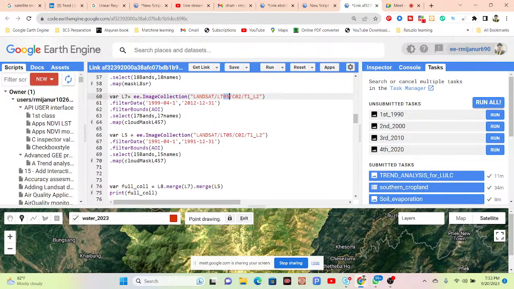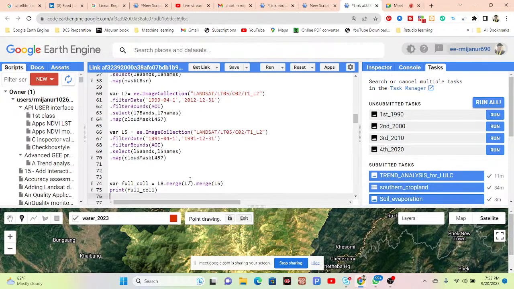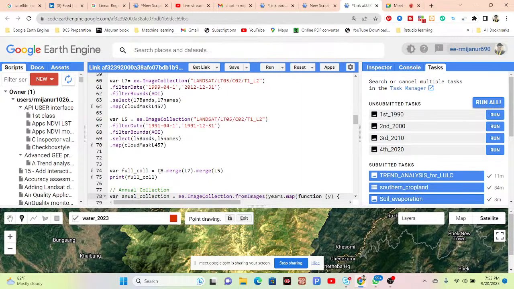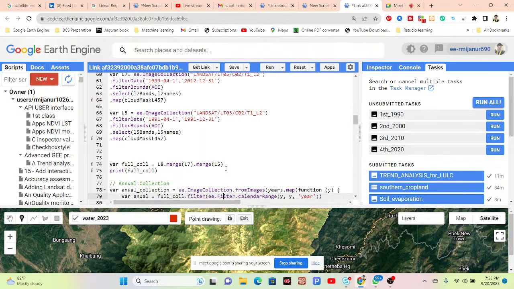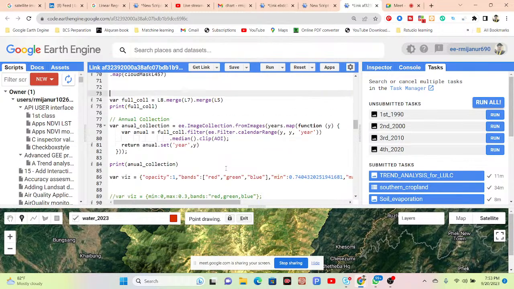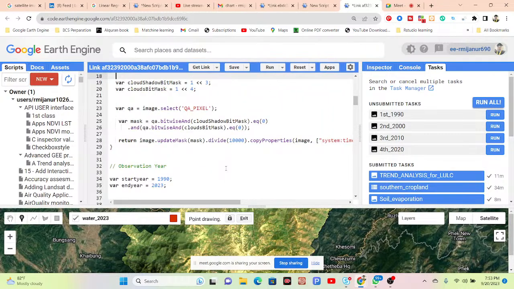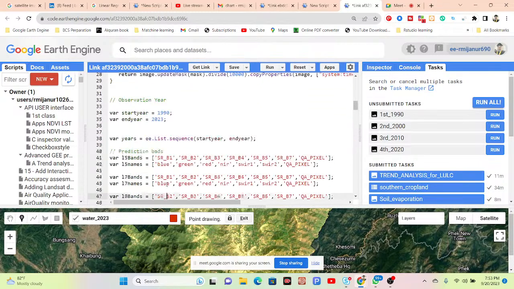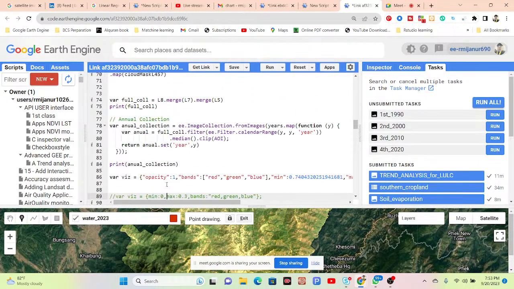This time, we take the Landsat 5 and Landsat 8 images and make the combination. We merge all of those here, and then we make the annual collection. Annual collection means that here I put the time period, such as the year 1992 to 2023, our last year. Then we can get the yearly annual image collection from here.